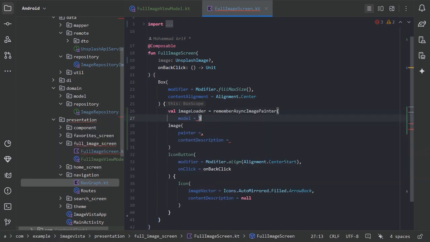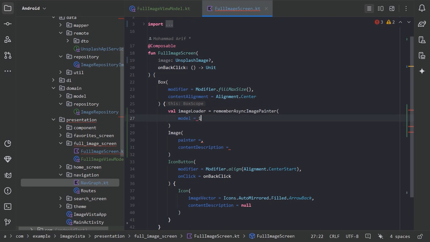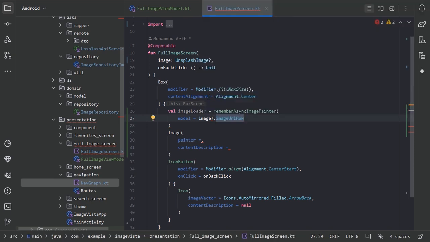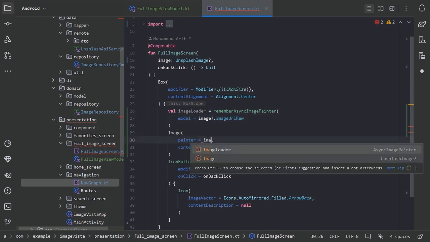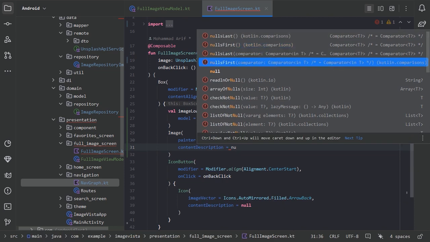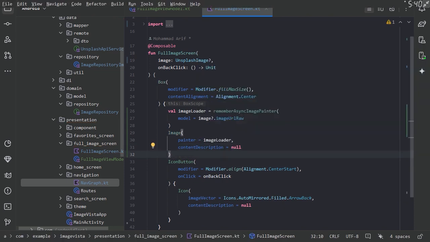So let's provide the model. Here we are going to use the image URL of that raw image. So let's provide this image loader here, and for content description let's just provide null. Now let's run our app and see.